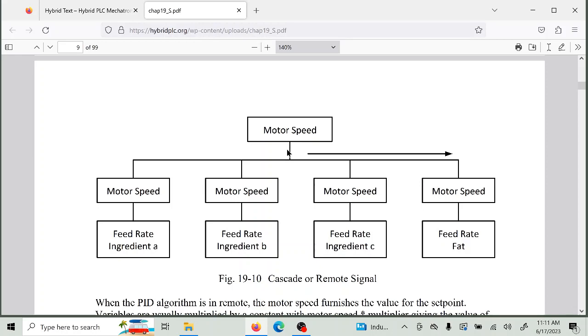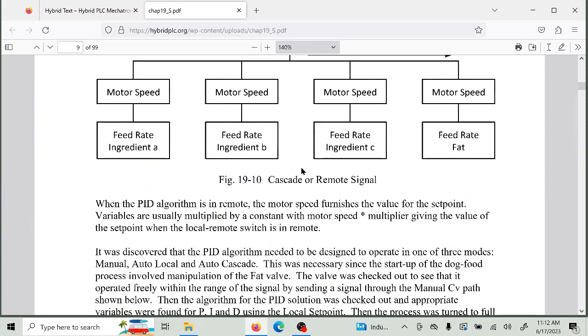So as you cranked it up, let's say we got an order today for 1,000 bags. Well, if you had 1,000 bags, you want to go pretty fast. So you'd crank your motor speed up to give you 1,000 bags. If you had an order today for 400 bags, you'd turn your speed back down, so it would be a little bit less, and you would not be running as fast. Or maybe you'd run at 1,000, get done earlier.